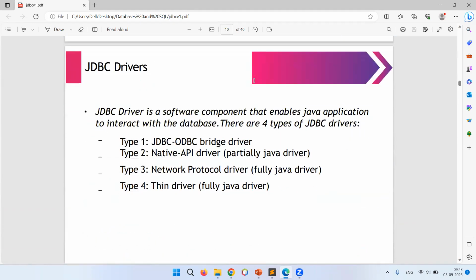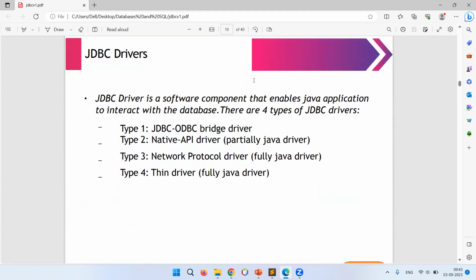So what are the different drivers which we have? JDBC defines 4 types of drivers: type 1, type 2, type 3, and type 4. Type 1 is a very old one. In the beginning, in the 90s, we used to have that. And later, now everybody goes with the thin driver. That is a fully Java driver. It is fully written in Java, and it's a thin driver actually. So you don't require some interface in between other than the driver, whereas for all the rest, you need to have some other component in between. Okay, so of course, there are 4 drivers.